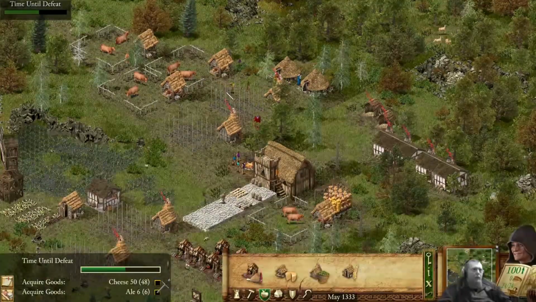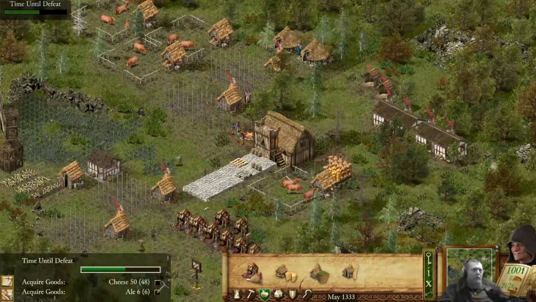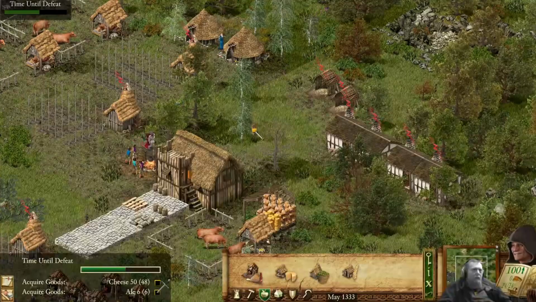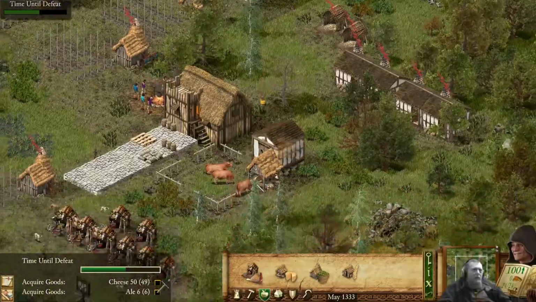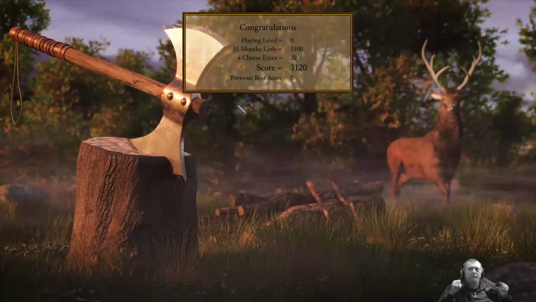Here comes another one. We just need one more cheese, please. That's a big cheese. Victory! Victory! We got 20 extra cheese. No, 4 extra cheese. And we did it 31 months early.